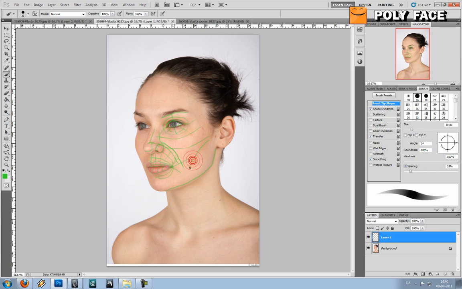And you can see I'm just trying to figure out how the edge loops should be. But it gives a much more clear idea of what you want and what you need.